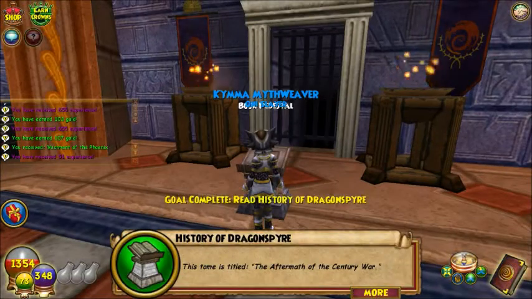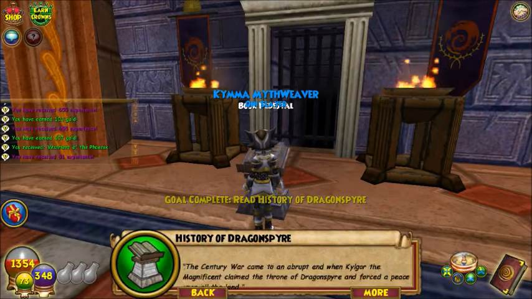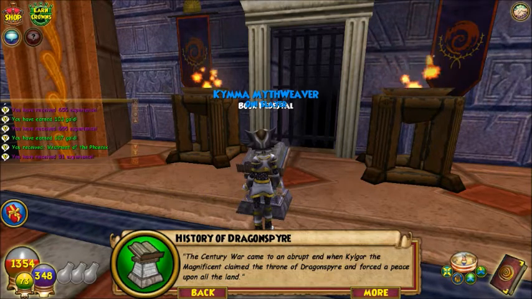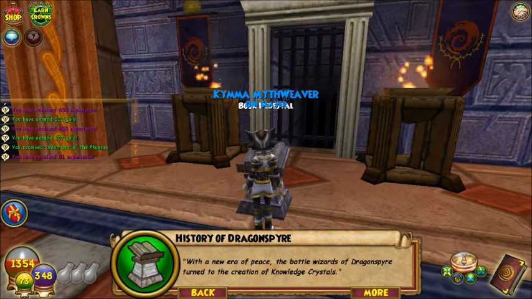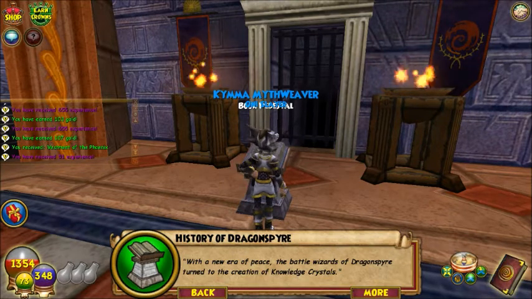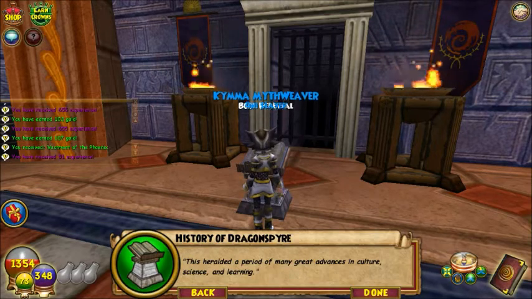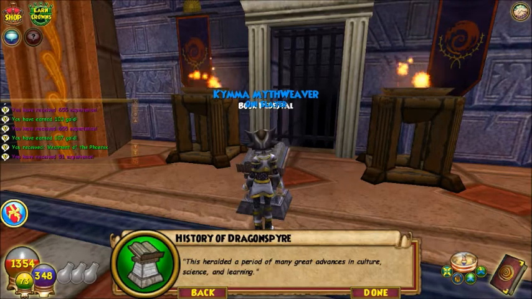This tome is titled The Aftermath of the Century War. The Century War came to an abrupt end when Kilgore the Magnificent claimed the throne of Dragonspire and forced a peace upon all the land. With a new era of peace, the Battle Wizards of Dragonspire turned to the creation of knowledge crystals. This heralded a period of many great advances in culture, science, and learning.